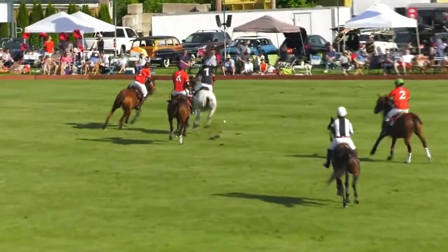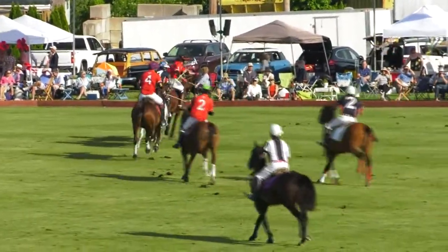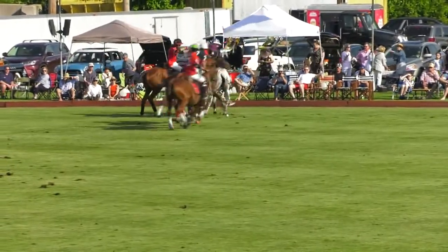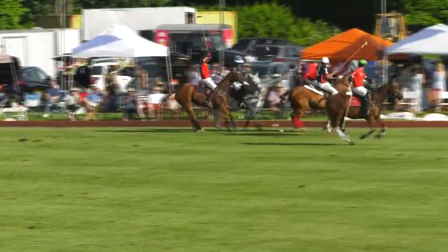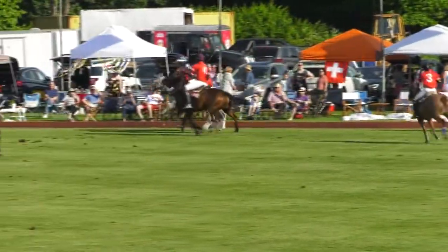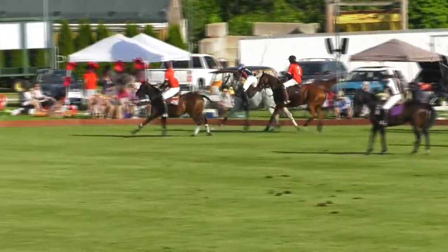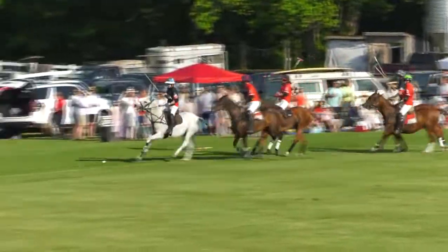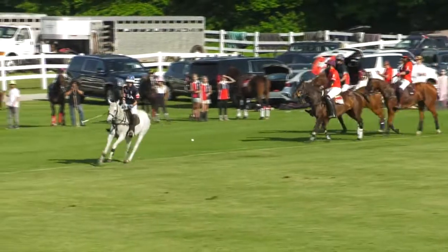But understanding it first were the Swiss team and the number 1, Sasha Pictet, turning it. Is he still got it? Sam Clements on the top of the ball. I think Sasha's still got the better of him. Sam Clements is there, gets a little near side backhander, pushing the Americans a little further down the field. He's going to have to do an enormous under the next shot, and I don't think he's going to pull that off. He didn't, and it runs over the back line.